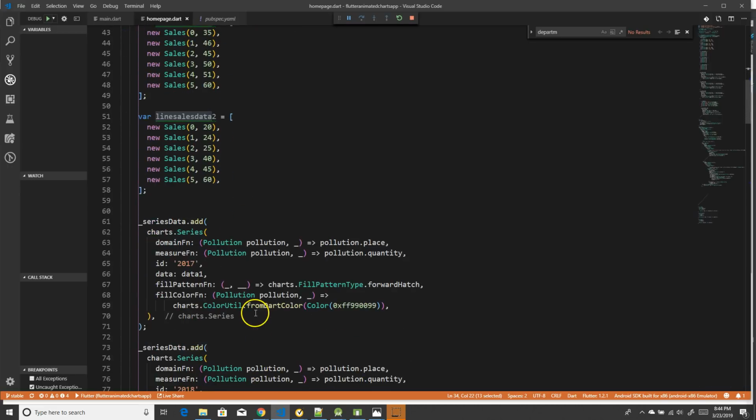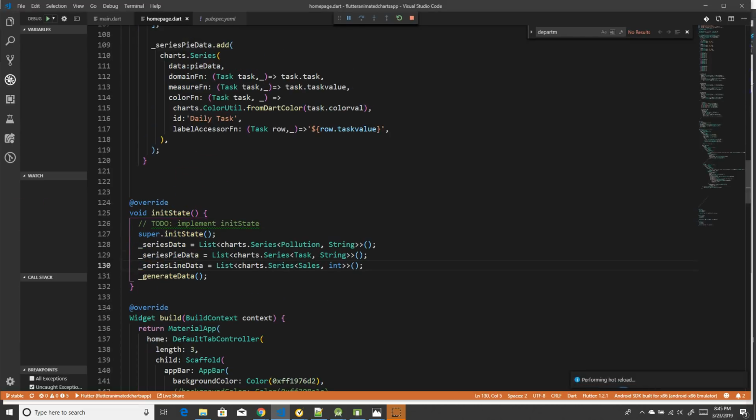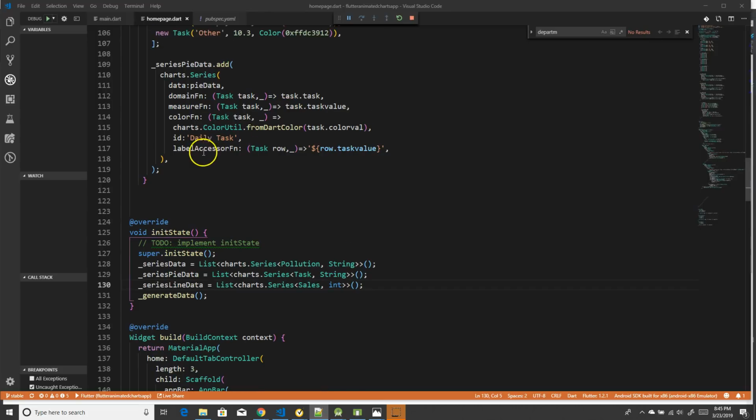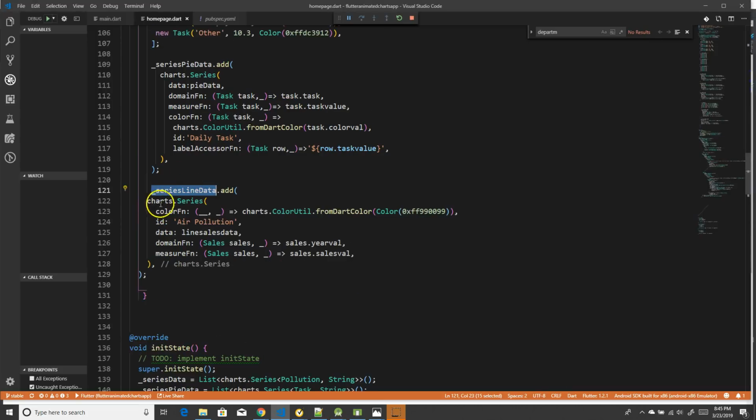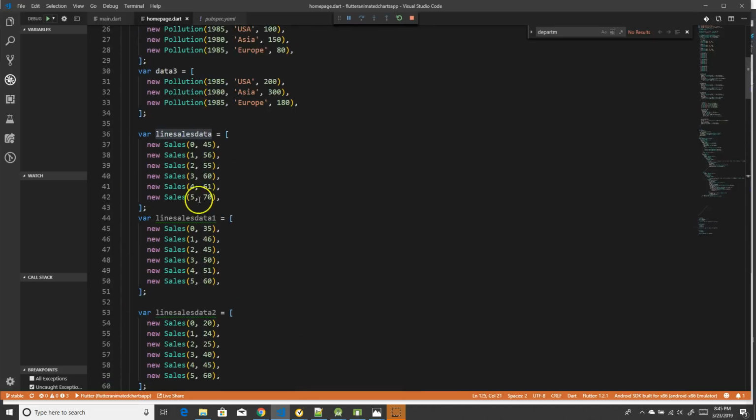Now I'm going to create the series data, and inside the generate data we are going to connect the series line data with the individual data points. Let's connect the first one. For the series line data, the first property, as usual, is the data, which would be your line sales data, the one that I've defined here.